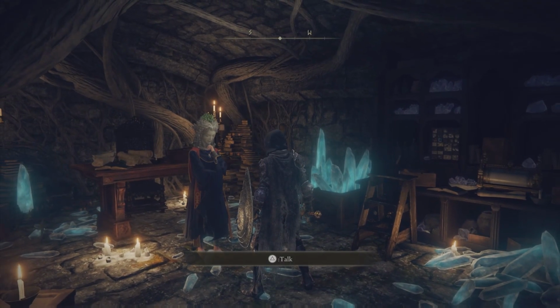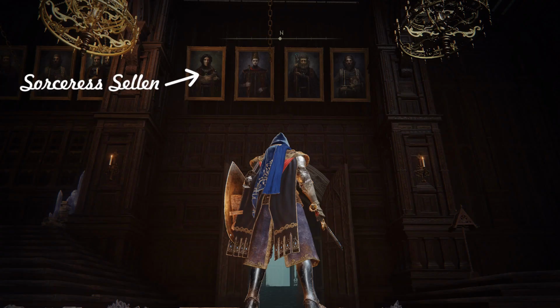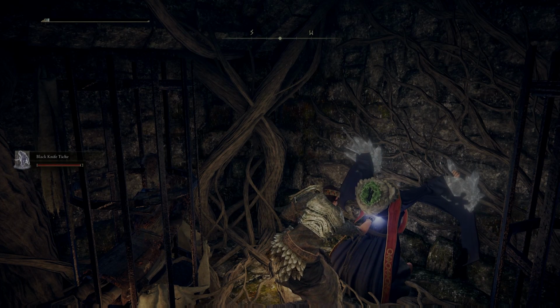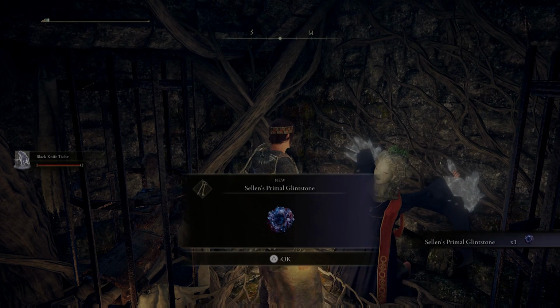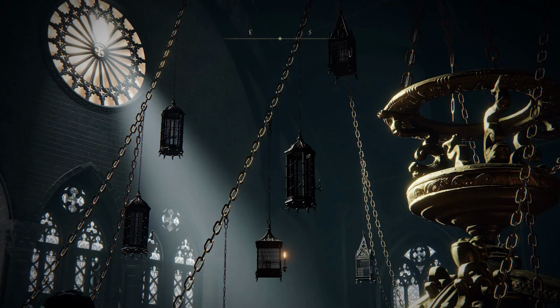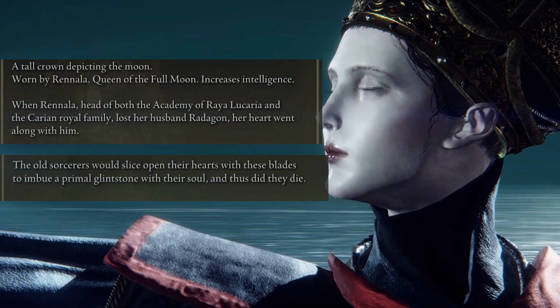The reason why we know all of this is because of Sorceress Selene, an NPC who once studied at the Academy of Raya Lucaria, who also entrusts you with her primal glintstone. Just like Selene's primal glintstone, the Amber Egg is also seemingly alive. There's also this line to consider. When Renala, head of both the Academy of Raya Lucaria and the Carian royal family, lost her husband Radagon, her heart went along with him.